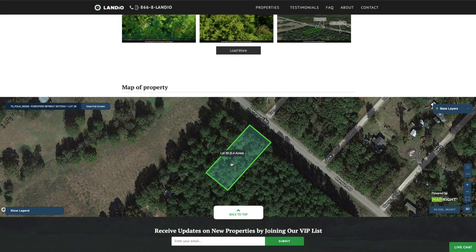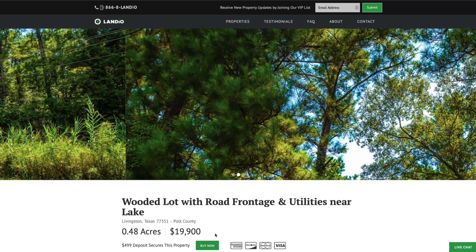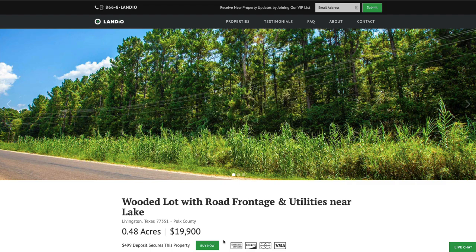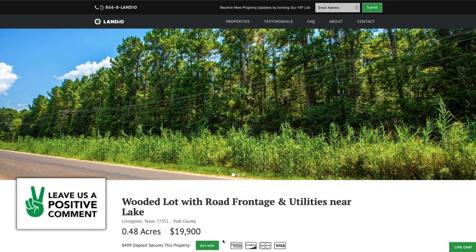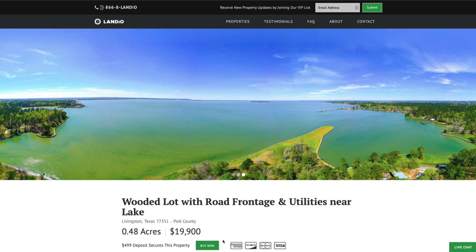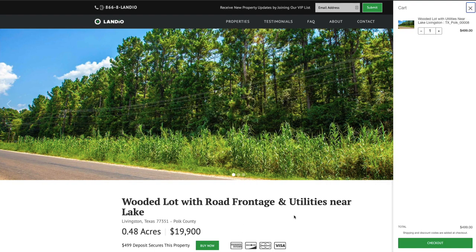At the bottom of the page we have an interactive map. At Landio, we work extremely hard to make it super easy for you to purchase land. All you need to do is go to our website, landio.com, navigate to the property, and once you're on the property details page, you'll find a green buy now button. If it's green and says buy now, the property is available at that moment. We only have one of each property available and we sell on a first come first serve basis. Even though we have three adjoining lots, each one is a separate legal description and parcel number. However, if you wanted to purchase two of them together or all three, you can do so — you could have three separate homes or combine the lots and use them all as one. The price of $19,900 is the total purchase price. There are no other commissions or fees and we cover all of the closing costs. To secure the property, click the green buy now button and that will add a deposit of $499 to your cart, then click checkout.